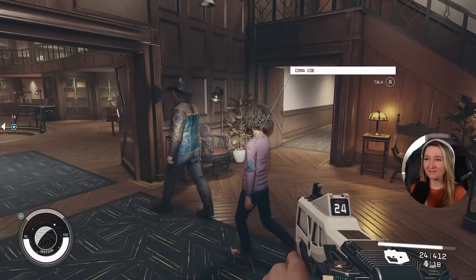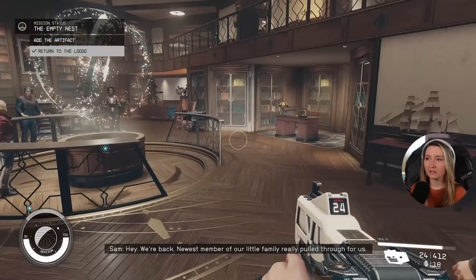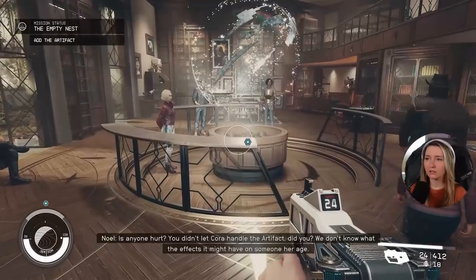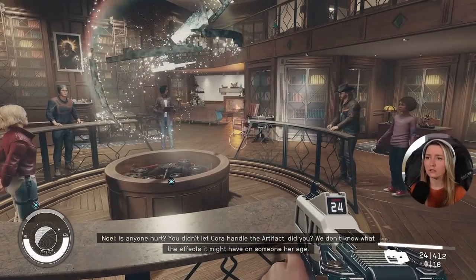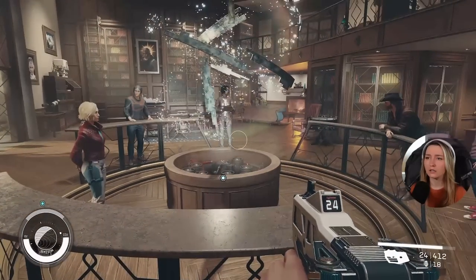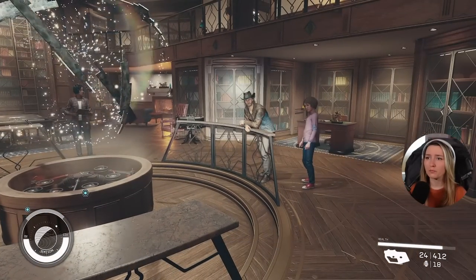We're back at the lodge. There's Sam, there's Cora. Hey, we're back. Newest member of our little family really pulled through for us. Is anyone hurt? You didn't let Cora handle the artifact, did you? We don't know what effects it might have on someone her age. Relax, we're fine. Go ahead. Time for that artifact to meet its siblings.